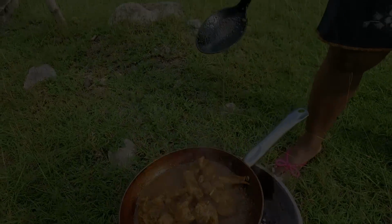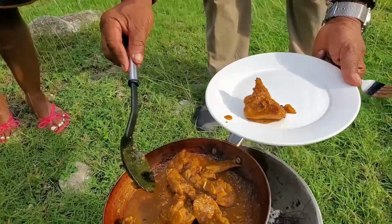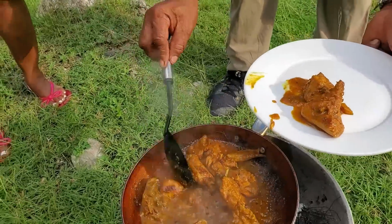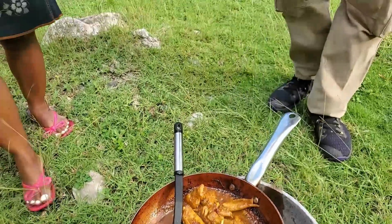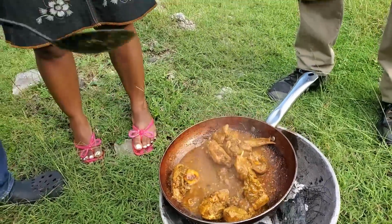We can have the Taylors taste it. So we're gonna have Mr. Martin taste it. Mr. Martin, let me show you a piece. I noticed they don't have a lot of liquid in there. That's deliberate. Like I said, health. A lot of the gravy is not good for you. Most times people don't recognize that, but it's not good for you.